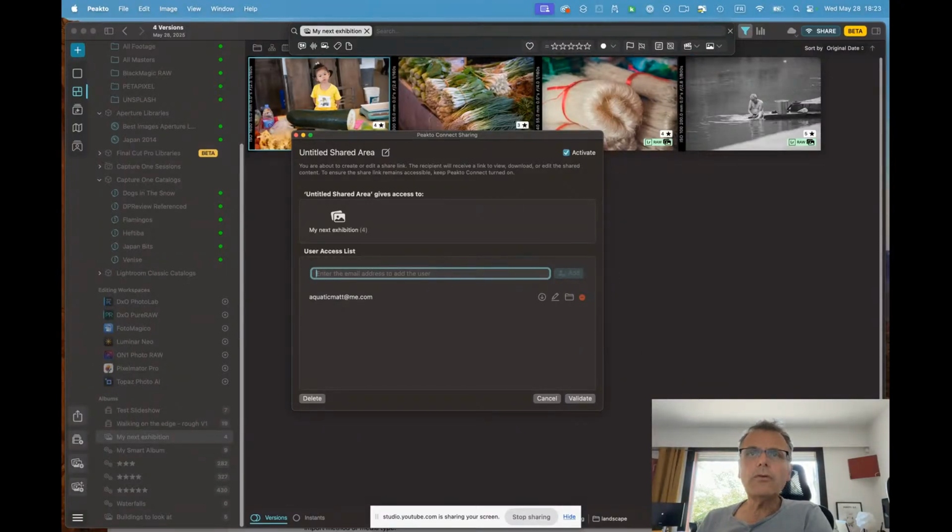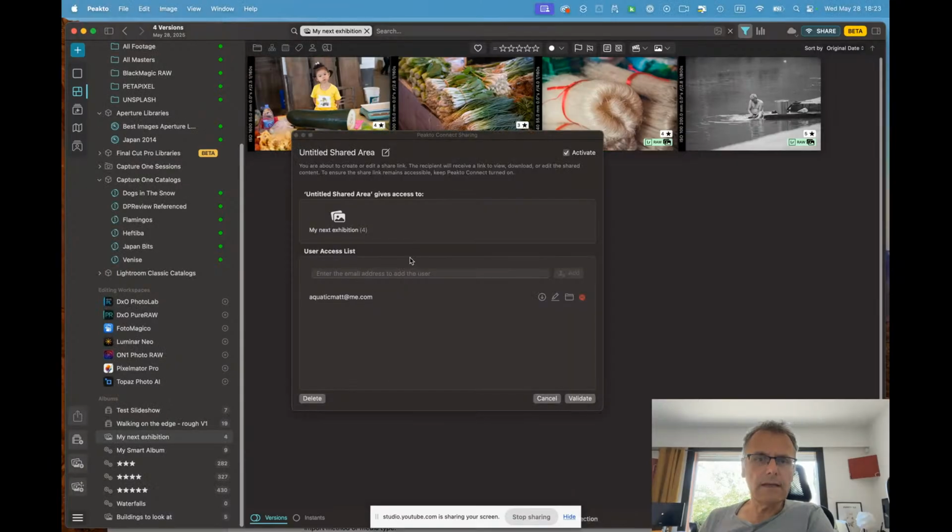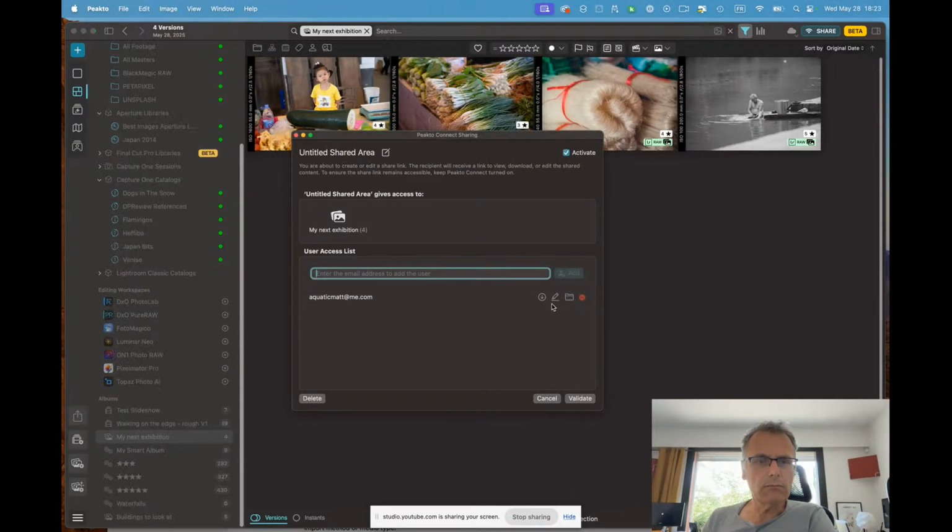And for this person that I've created, I can then set the rights that they have on the share. So, for example, I can say this person can download but cannot annotate. And so I validate that change.